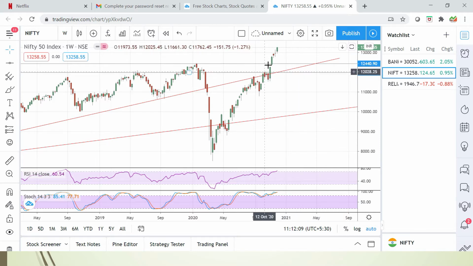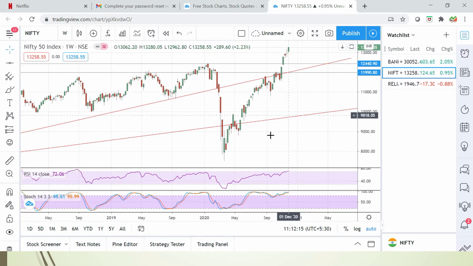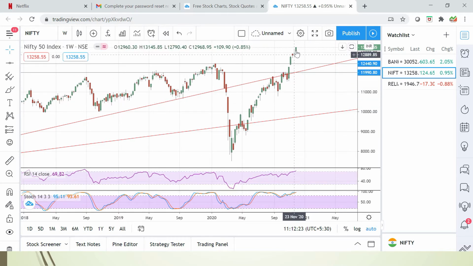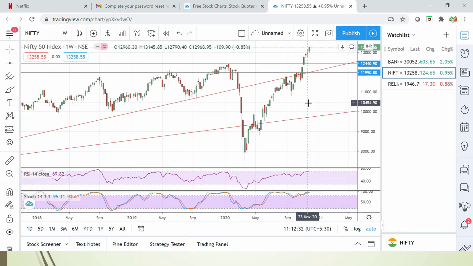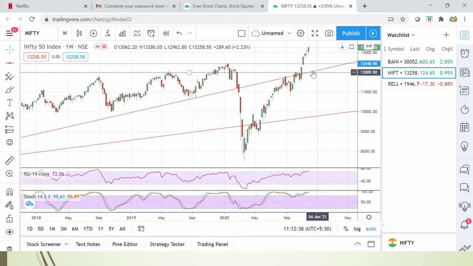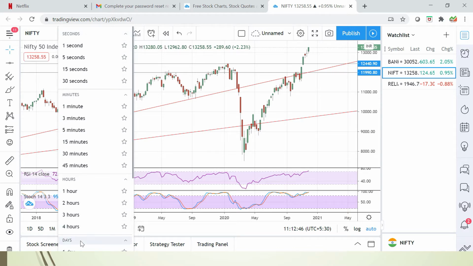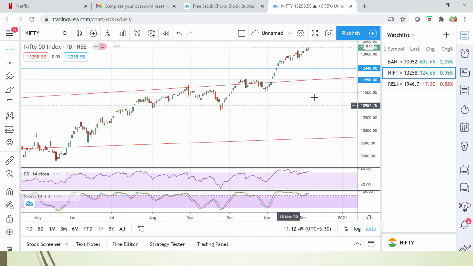So these are the main supports where one can expect Nifty to bounce if it falls. Since Nifty has crossed the previous high, and it is now trading significantly higher than everything, we have a confirmation that Nifty wants to go up on the longer term time frame, so the longer term trend is quite bullish. If any correction happens in the market, these areas should work as support. All right, let's see how it looks on the daily chart. So let's change it to 1 day. Right now it looks like this.